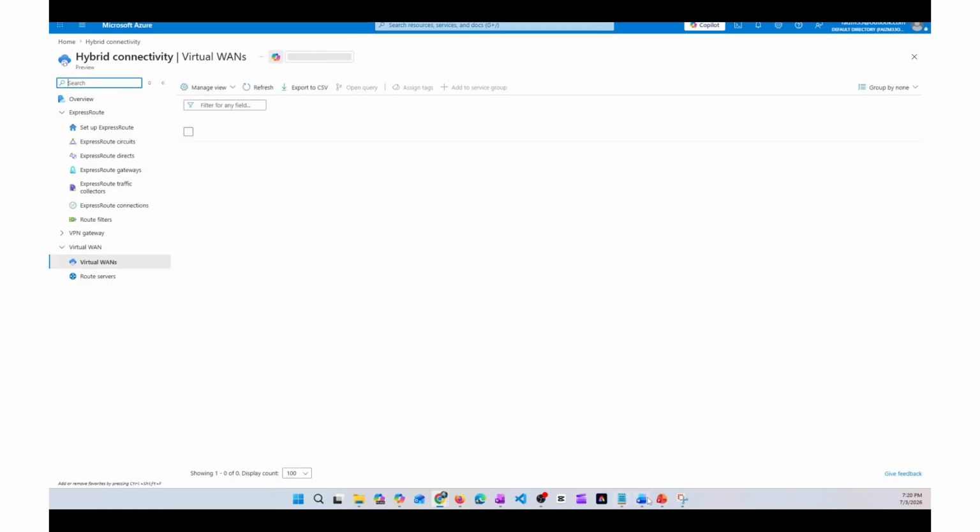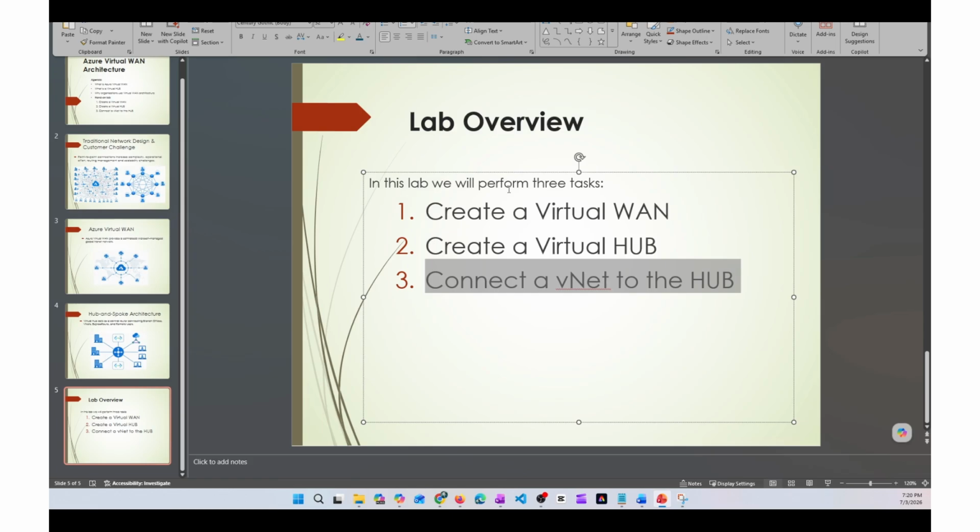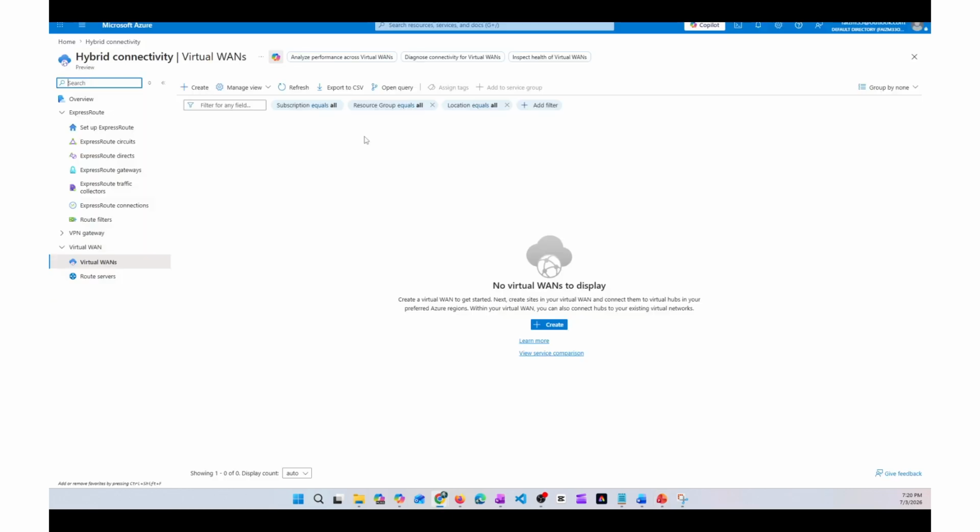This is the first task that we have, so let's go ahead and create that. Here on the left side you can see Virtual WANs, and it gives you an option to create. So let's click on that.